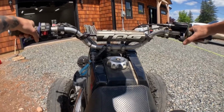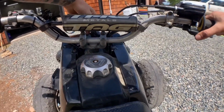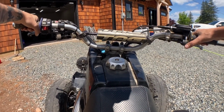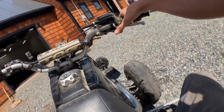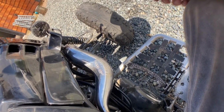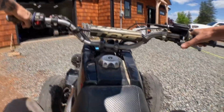Alright, run, choke. Now, I haven't ridden this thing in a couple weeks now. Looks like I got a small exhaust leak in here. Hopefully it's nothing serious. Let's take it for a short trip and see what happens, I guess.